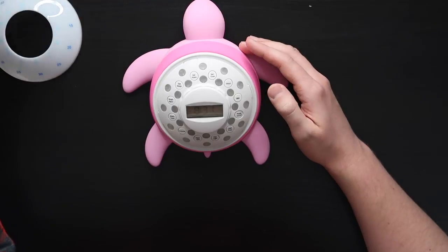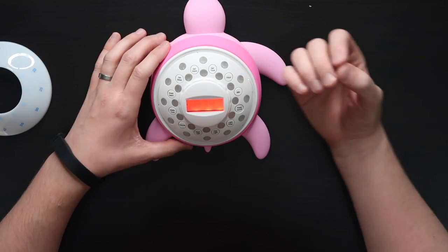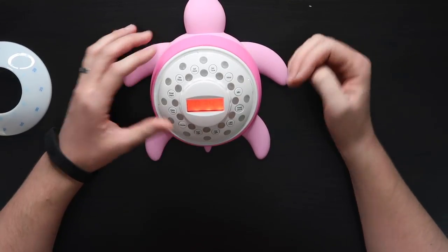One of the coolest features is the smart alarm. This turtle has a three-axis gyro sensor, which means it can sit on the bed next to your child while they're sleeping. Based on movement in the bed, it can sense when they're in a light phase of sleep and wake them up then, rather than during deep sleep — so they wake up happy. It also has a sunrise light feature: as the alarm time nears, the white LEDs light up one by one to brighten the room, mimicking the effect of sunlight coming in to naturally wake you up.